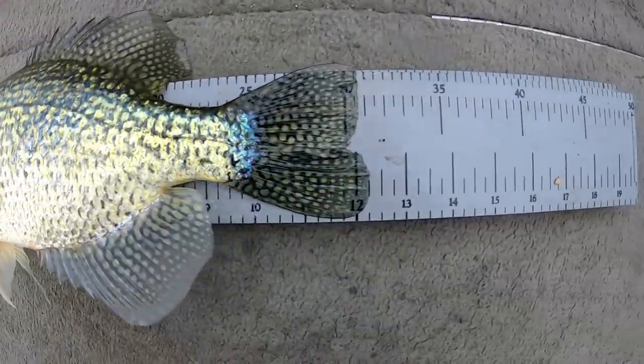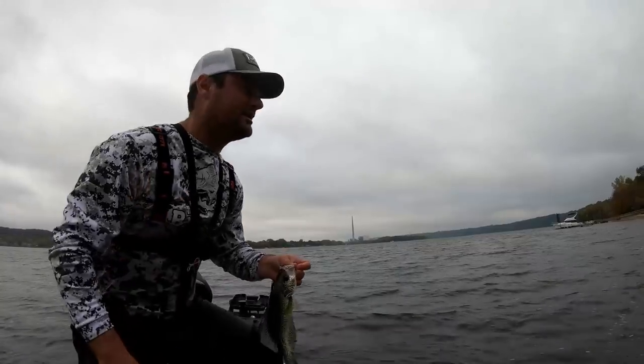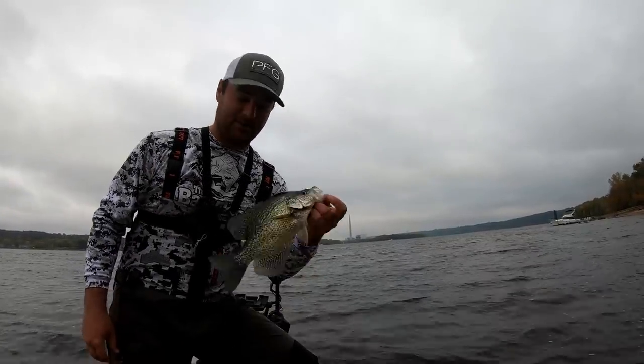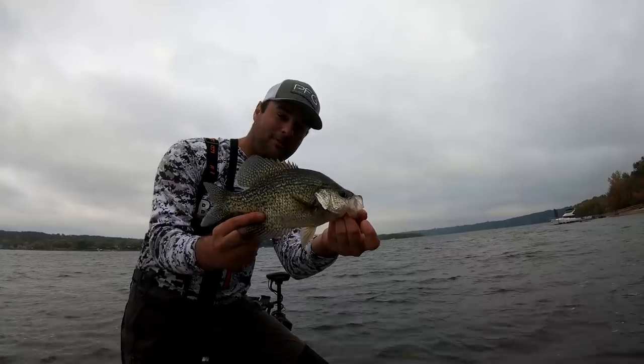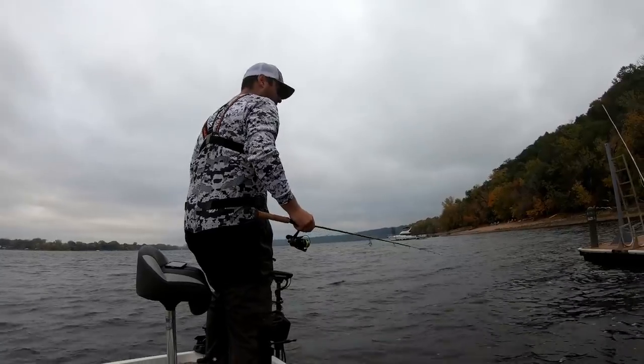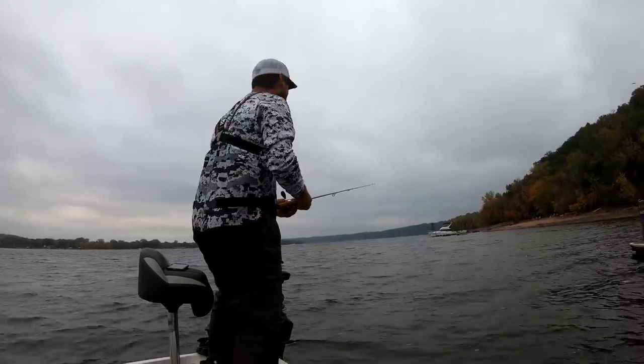These are the type of crappie you can expect in the fall. I know springtime fishing is fun because they're full of eggs and it's probably when they're the heaviest, but fall fishing, the bite is amazing and you can get some absolute tanks like that. We're gonna let him go. Honestly, I'm almost to the point where I don't want to leave the dock. If there's fish like that on this dock, I don't want to leave it.